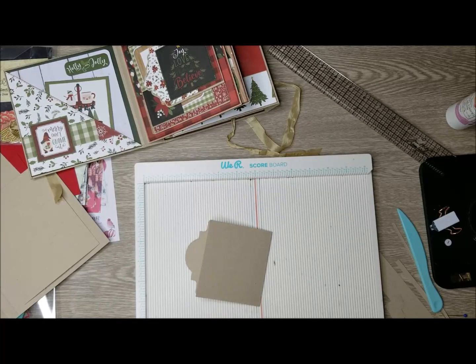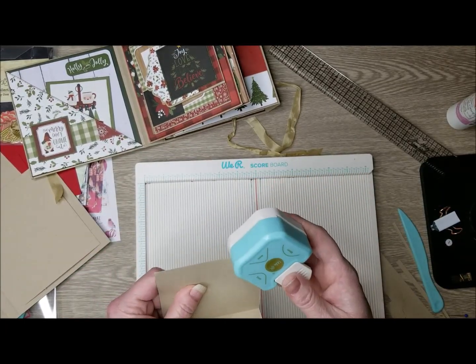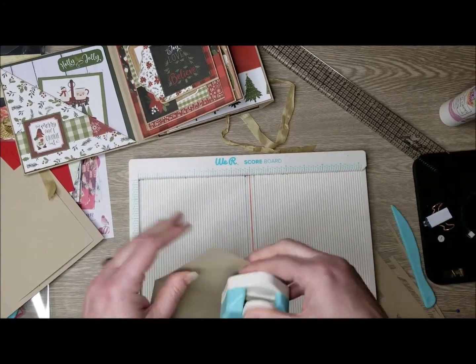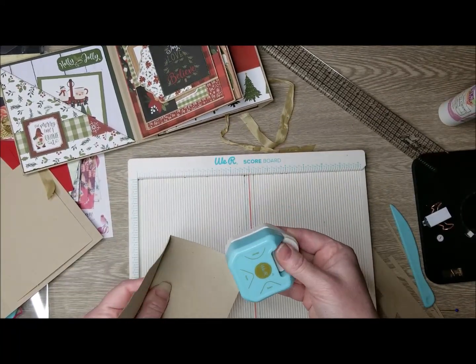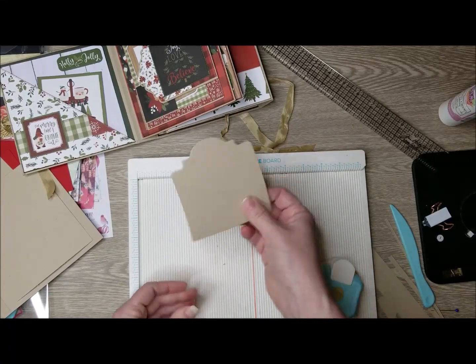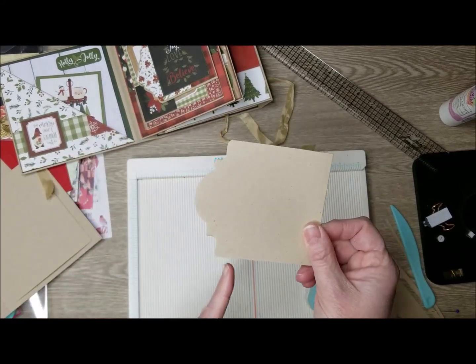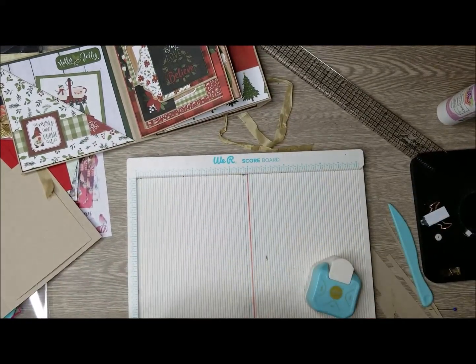I'm going to grab my little We R Memory Keepers one here, and I'm just going to go in with the 4mm, and I'm going to clip off those corners on the flat edge side. And that will line up a lot better. So as you can see, we're going to have the same basic concept, but this scalloped edge is a little bit different, okay?